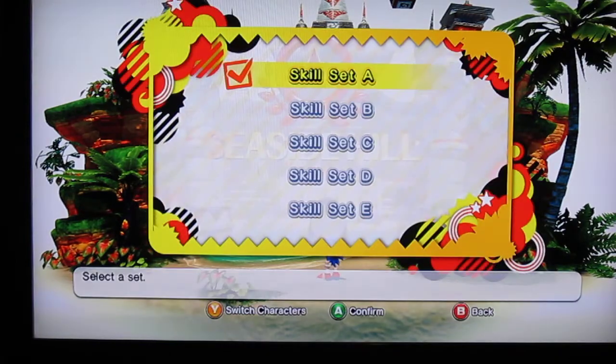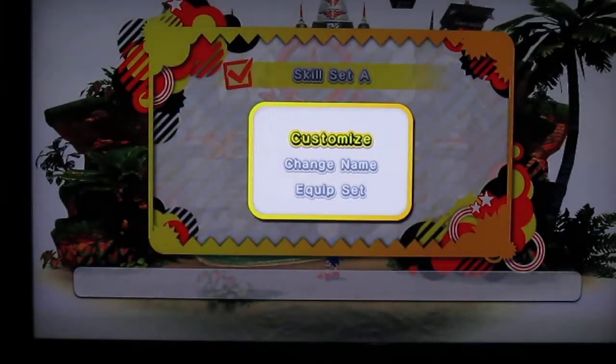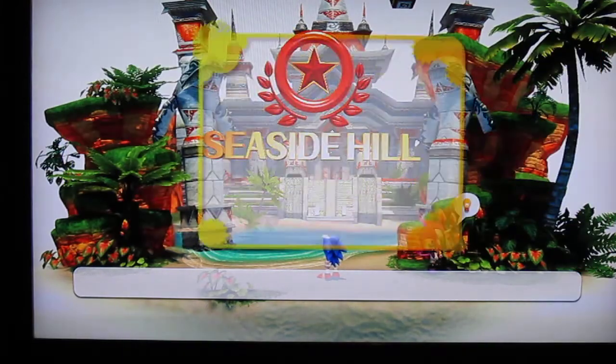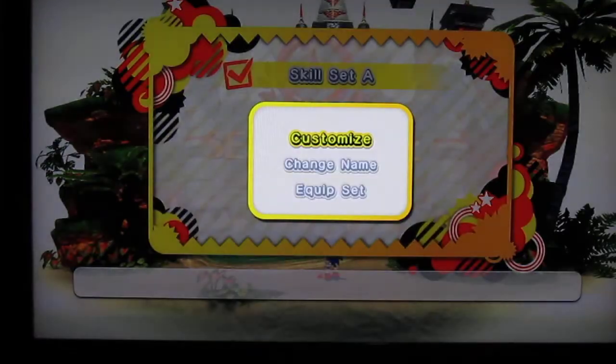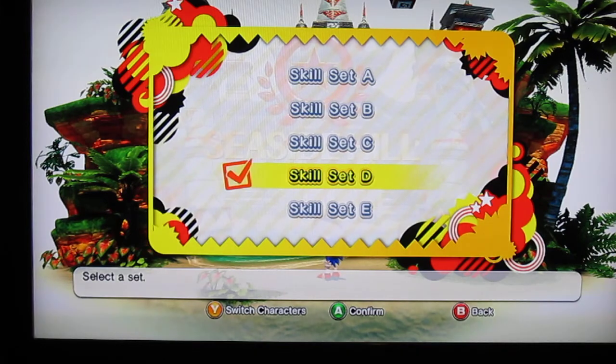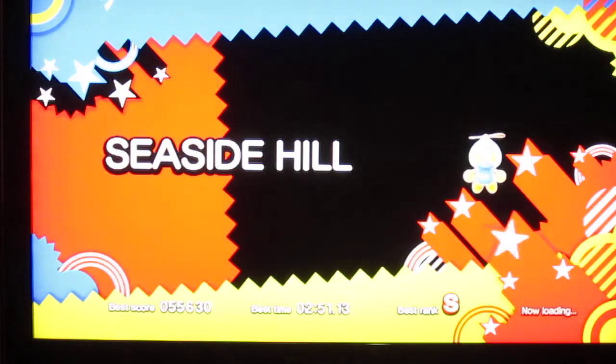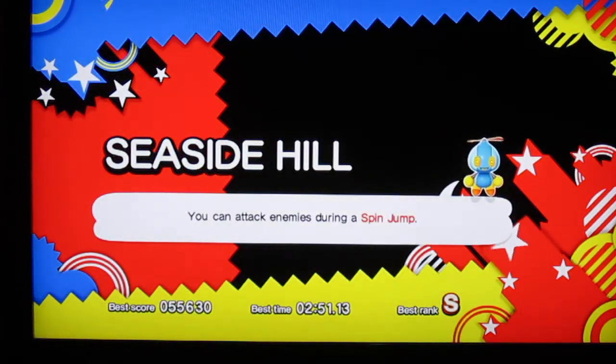Alright, I'm trying to remember which one of these skills. I think it was this one. Customize, was this one? Yeah, it was that one. Remember, the aqua shield works the same way I like in Sonic 3. The only difference is that you're a little lighter after you bounce. That's the only difference between the old aqua shield and the current one.